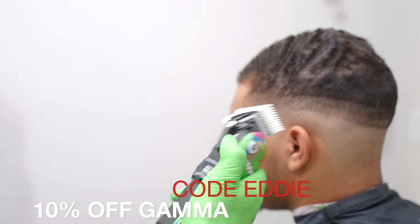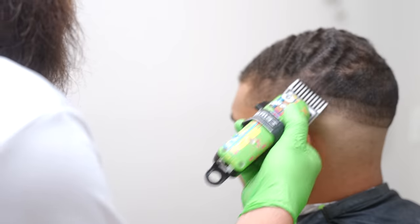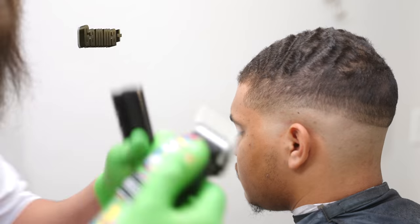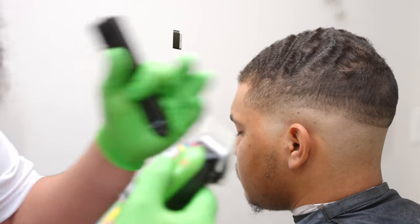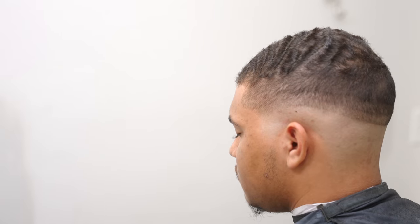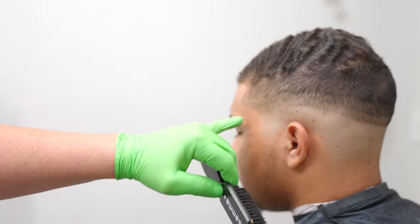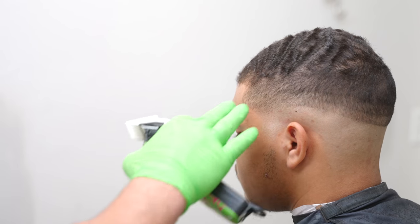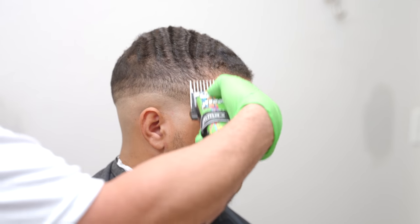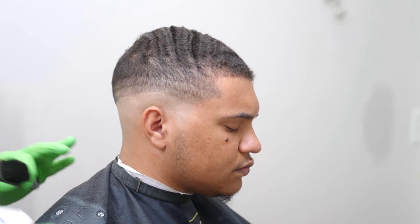We'll return the two clips on this side, just letting the clipper glide off the top of the head — very easy with this big wide blade. The one and a half for the game of dubs is the best. One thing you're going to notice with some real fine hair is that even though I skipped a lot of steps, a lot of this blend is already starting to come together. That's because he doesn't have as much hair on this side — the density is a little bit lower. He's got a little more hair on the other side, which means we're going to have to work these steps just a little bit more. Keep that in mind when you're dealing with fine hair.